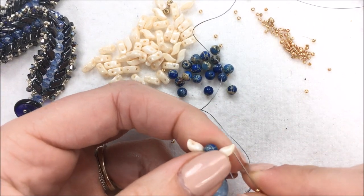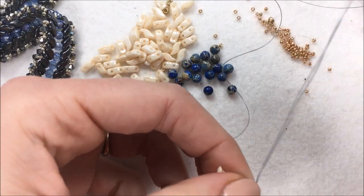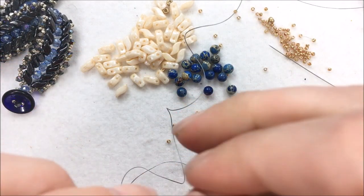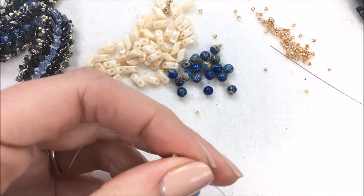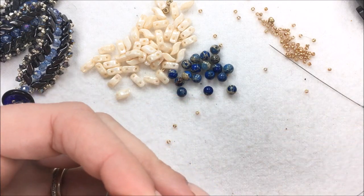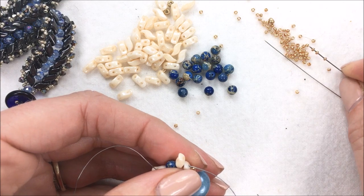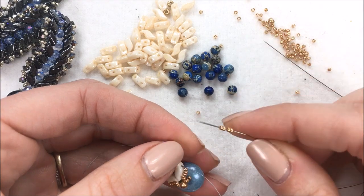And then we're going to step up from the top hole of the first StormDuo to the top hole of the second StormDuo. You can see those seed beads are just going to decorate and run down the side. Again, if you want to, you can jazz it up with some crystals, or you can keep it simple like I'm doing and just work with the 15s. There's no rule as far as what beads to put on the side. You just need to measure out 4 to 5 of your 15s and determine what beads you would like to add that are about that same length.